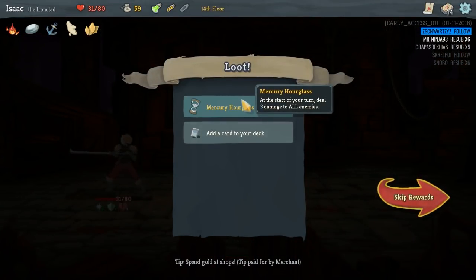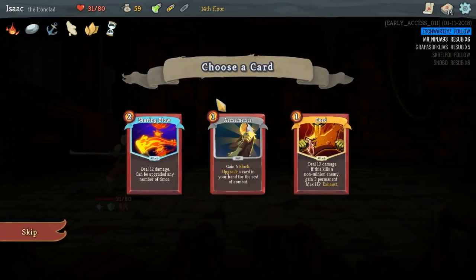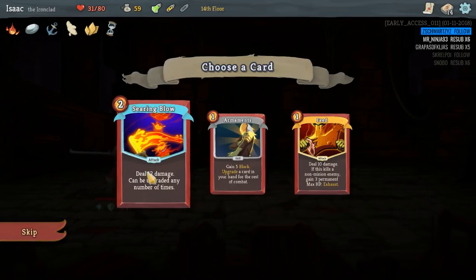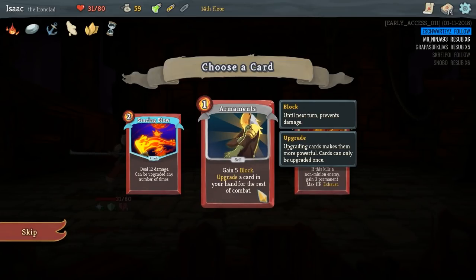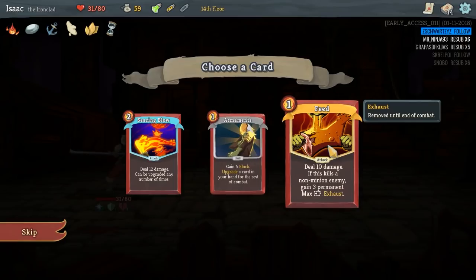At the start of your turn, deal 3 damage to all enemies. Again, a good relic. We're getting some good relics here. I like it. Searing Blow: deal 12 damage, can be upgraded any number of times. The upgrade thing we'll get to in the future, but this is quite nice, being able to upgrade it infinitely. Armaments we've seen before: gain 5 block, upgrade a card in your hand for the rest of combat. And then Feed: deal 10 damage. If this kills a non-minion enemy, gain 3 permanent max HP.